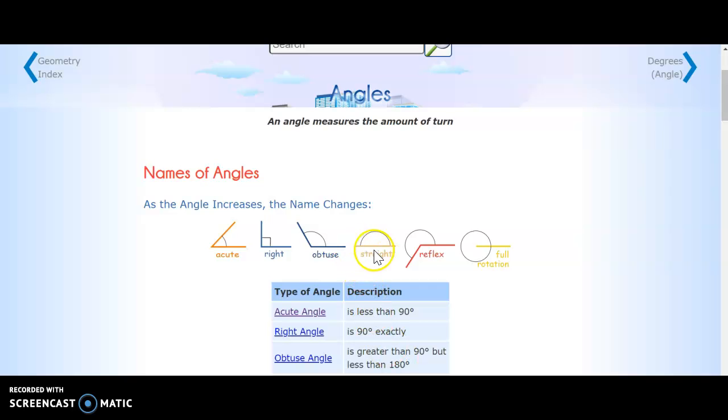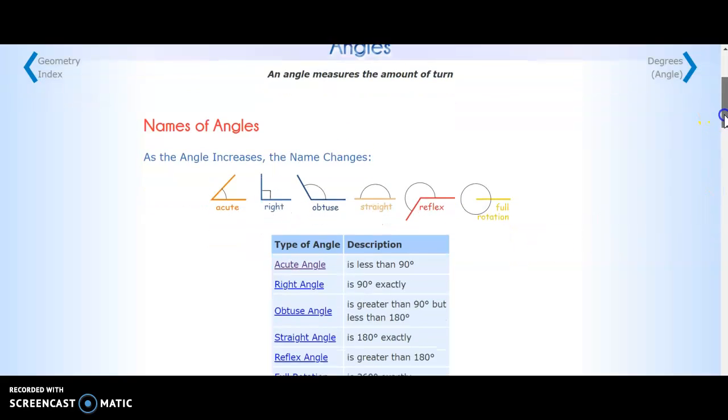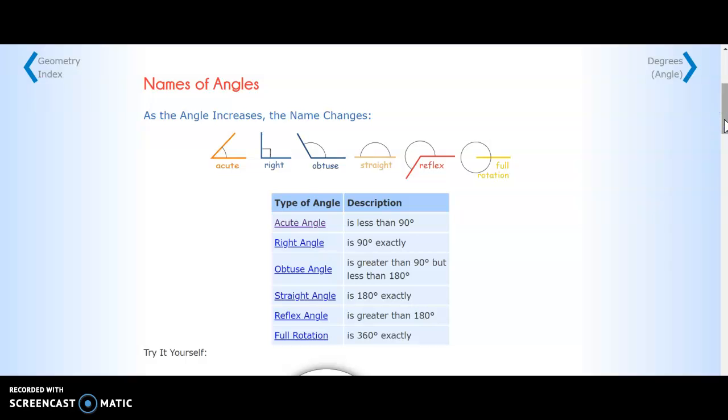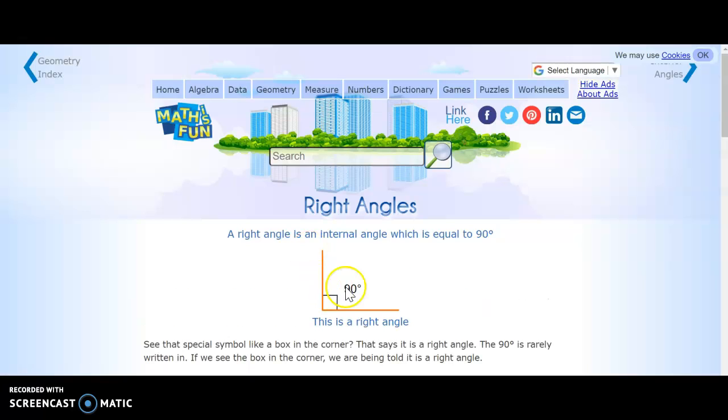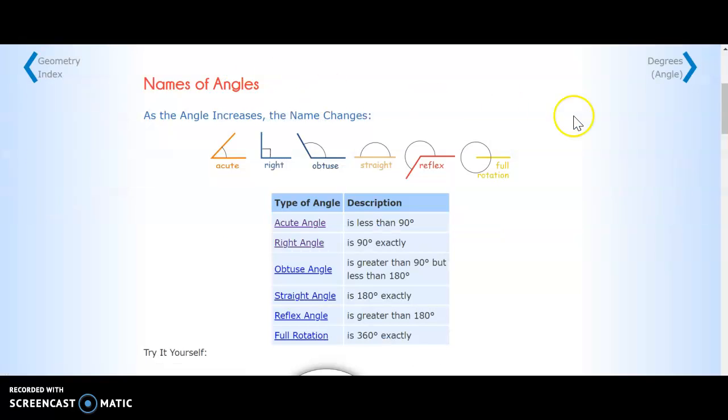A straight line is exactly 180 degrees all the way around. In what type of shape is that? A semicircle is 180 degrees. And a reflex angle is more than 180 degrees. More than 180 degrees we call a reflex angle. And if we go a full 360, it's a full rotation. 360 degrees is a full rotation. There you go. There's some of the definitions there. If you're on this website and you want to click on each of them, they will give you a bit more information about each type of angle. It's a really good website.